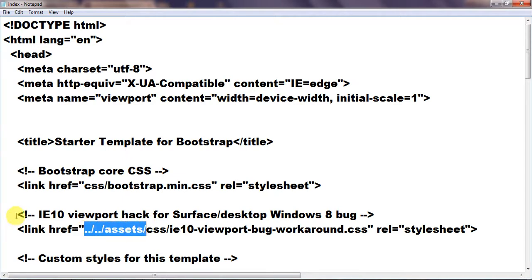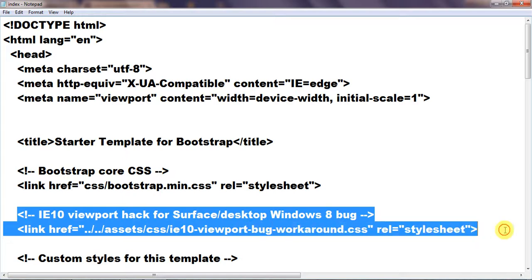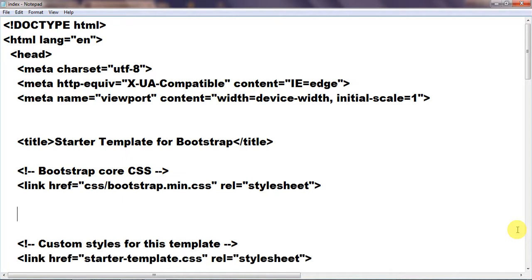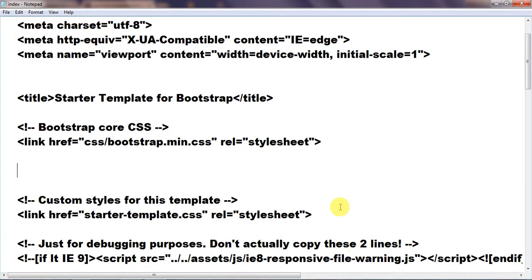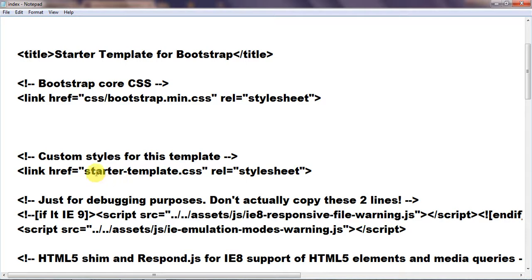Also there is no need for this style sheet because it is for the Windows 8 desktop or Surface version of IE10. My custom style sheet name is style.css, so let me change its name, and it is available inside the CSS folder.